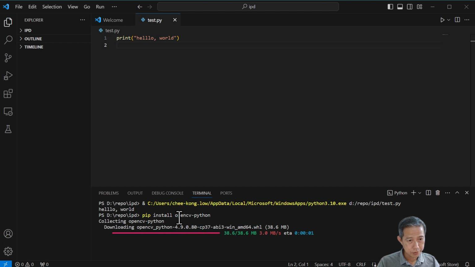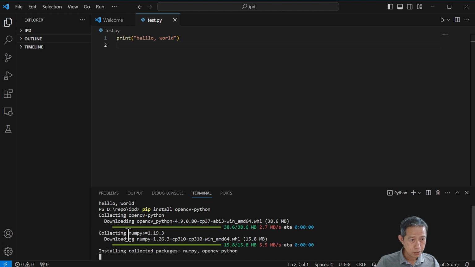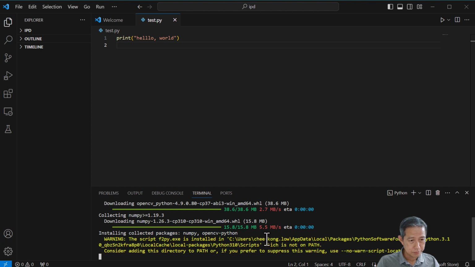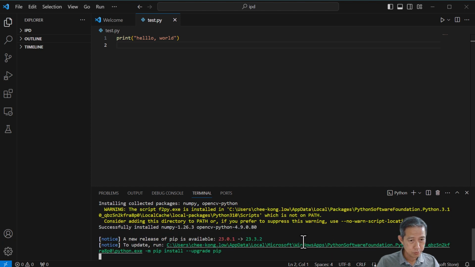It will also install all the dependencies, in this case NumPy. Don't worry about the warning. Alright.